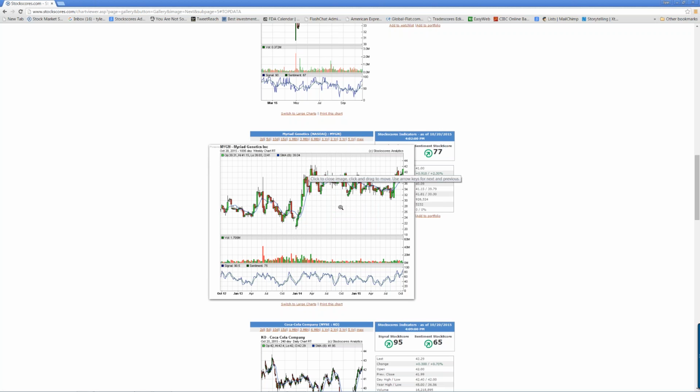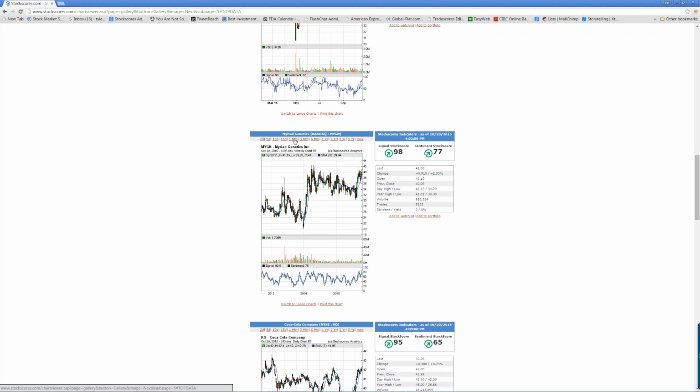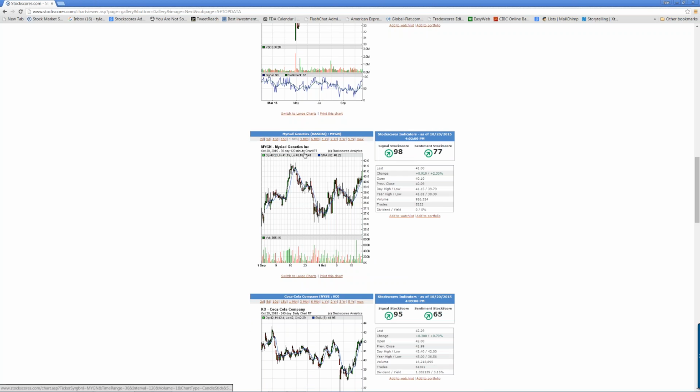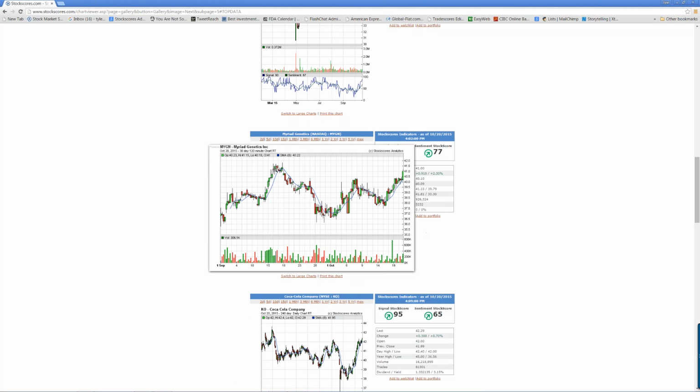I'm not sure exactly where it is. It's probably 41 and a half. So it is trying there. I think that's one to keep an eye on. Now looking at the intraday chart, there you can see the resistance it's got to deal with. That's at 41 and a half. So I think it goes up to 41 and a half, gets stuck, and then maybe it breaks out through 41 and a half. That's what I want you to watch for. If it plows right through 41 and a half without stalling, then it's just too risky for me. I'd rather buy it on a pullback after that.